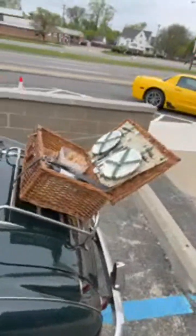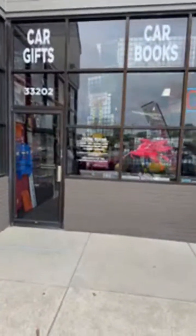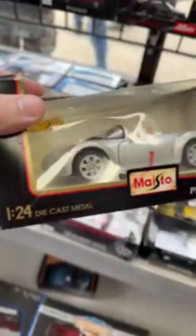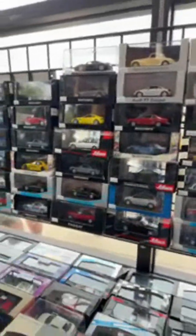What do you got about? I'll take you guys into the hobby shop real quick so you guys can kind of see this place. This place is pretty cool. Oh yeah, that didn't sell. Plymouth Soprano Spider. There's a whole bunch of miscellaneous stuff in here. This is B12 cattle. That used to be $200,000.